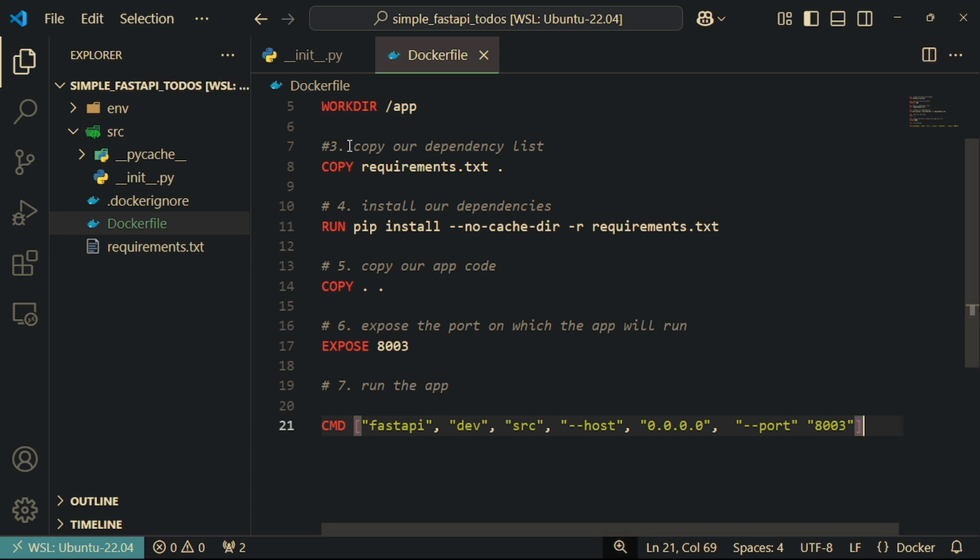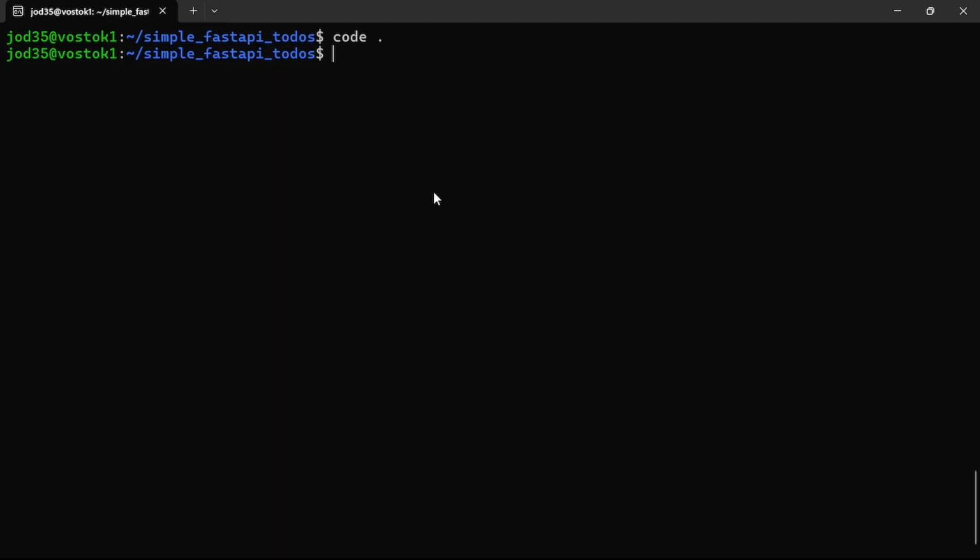So now that we've constructed a Dockerfile, let's go ahead and transform it into an image. To do that, we're going to go back to our terminal right here. If I ls or list whatever is inside here, we have our source folder, our requirements.txt, our virtual environment, as well as our Dockerfile. So we're now going to use our Docker CLI to create our simple image.